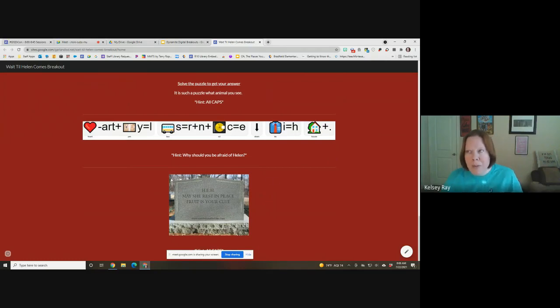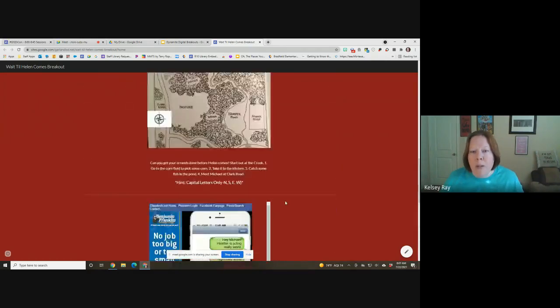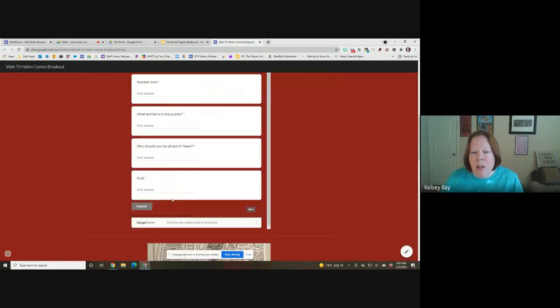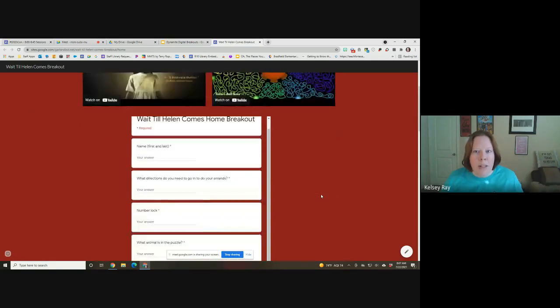And then I thought this was a cool one. It was a tombstone generator. And since the book is about a graveyard, I stuck a clue on a tombstone. So fruit is your clue. The word berry is mentioned throughout the book. So that was their clue for that. They would work out these puzzles, and then they would put them on this Google form. And if they got it all right, it would unlock, and we celebrate it. So that's just an example of one.